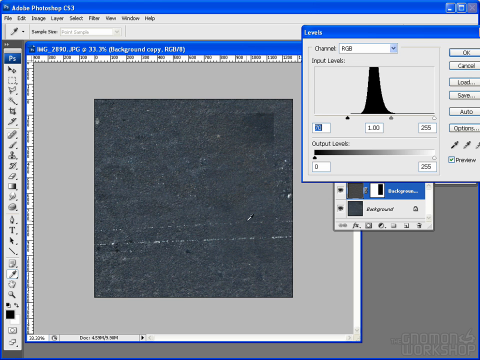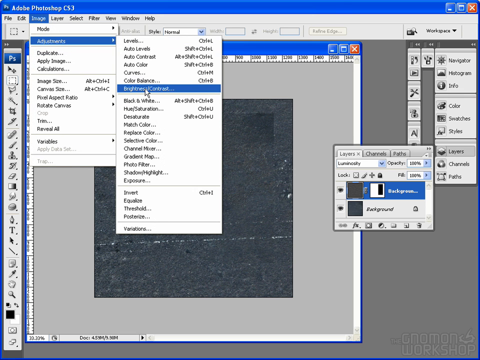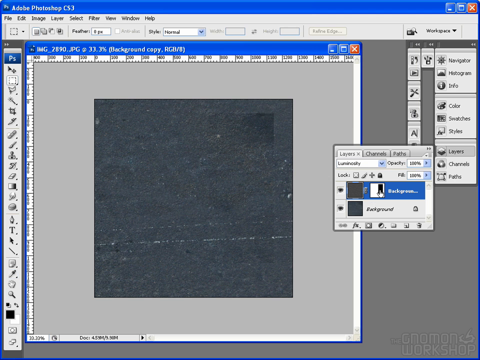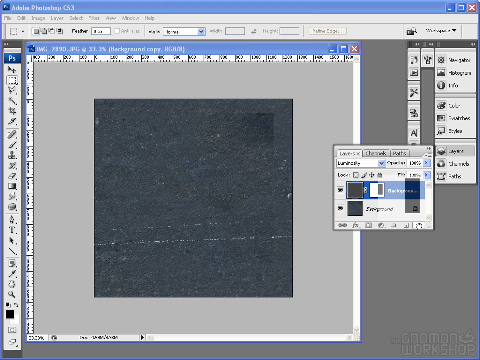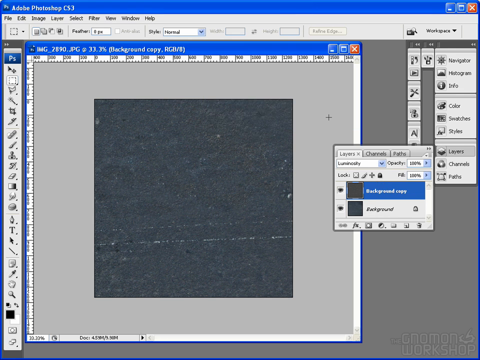And you can see this in the preview area. This is what I want it to kind of look like. So this seems like it's pretty good. Maybe I'll go in and adjust a little more, maybe do a brightness contrast and bring the contrast down a little bit. Yeah, something about like there. And then I get rid of the mask because I don't need it anymore to match. Apply, do not. I just want to delete it.